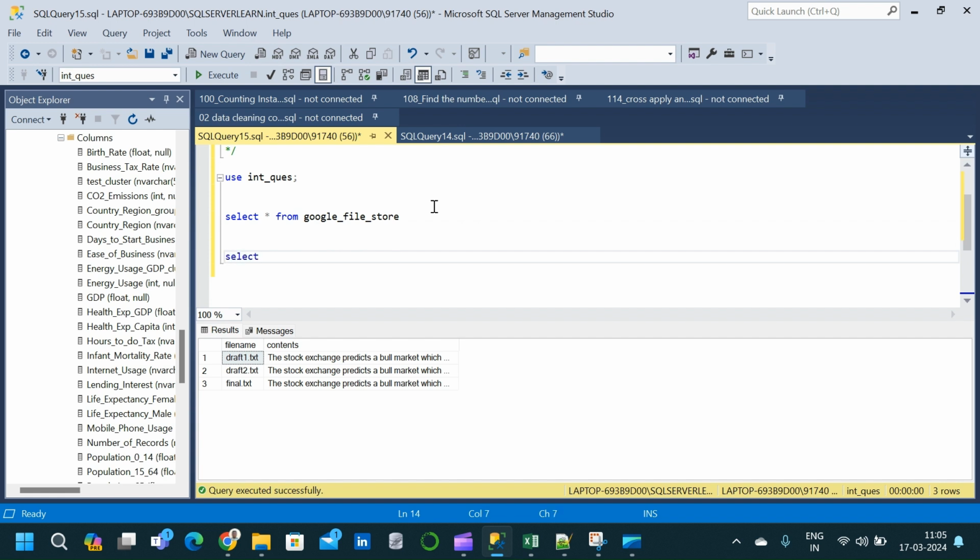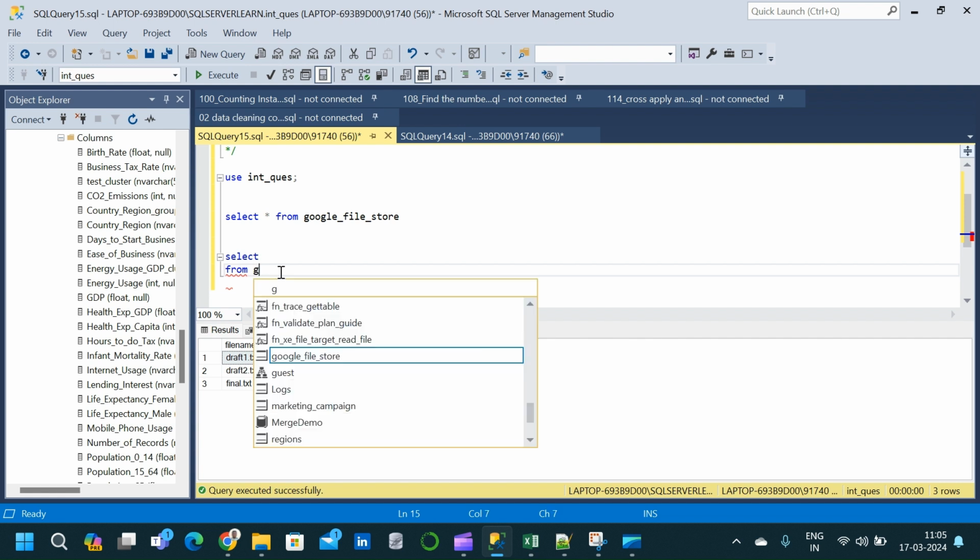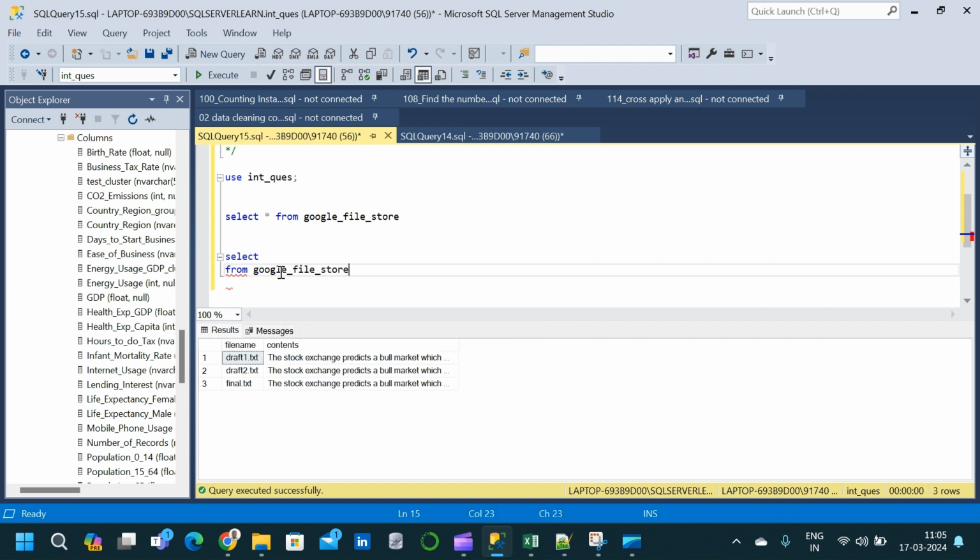We will start with a select clause, and before writing any arguments inside the select clause, we are going to write a from clause based on Google_file_store. The string_split function we have to use along with the from clause. For that, one more concept we have to use, which is called cross apply. So we will write a cross apply here.